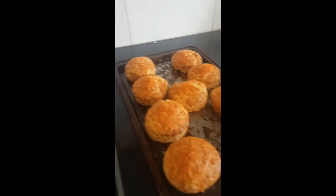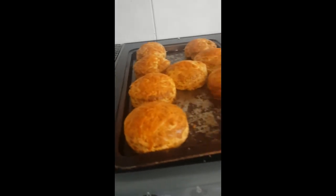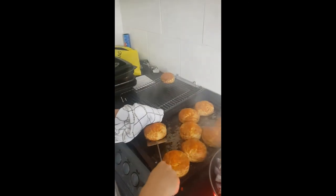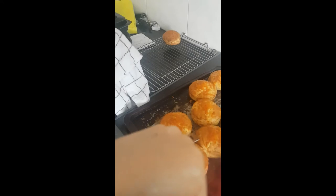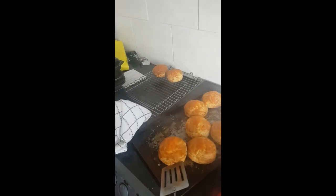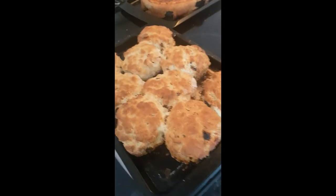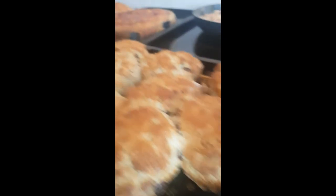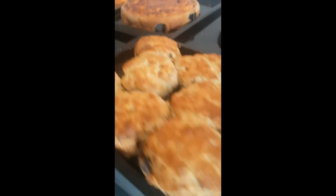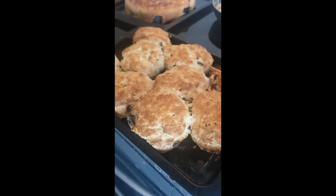There are the cheese scones. Little beauties. Golden. Right, we need to move them onto there. And there we go, straight onto the wire rack. Scones done. Well, say scones, but they're not so bad. And that's with the plain flour. So there's the cheesy scones. There's the quiche knocked up. And there's some little fruit scones. Done. Easy.